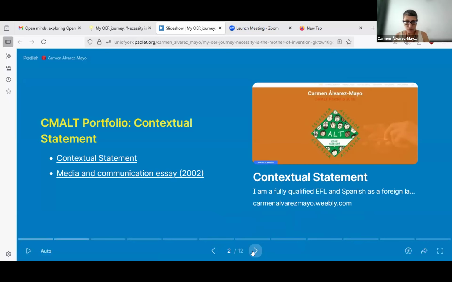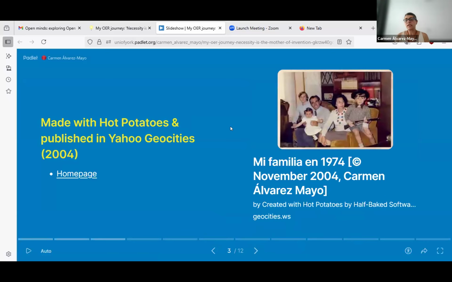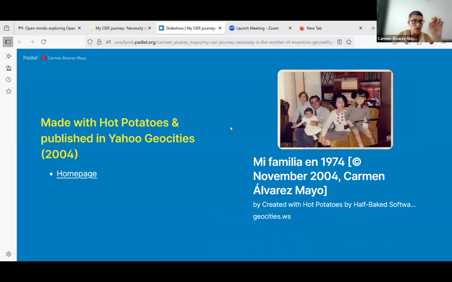So I'm going to start. This is one of the first sites I made. And actually, I forgot one thing, because I added this little thing, necessity is the mother of invention, because in my case, the reason I started producing learning resources is because sometimes I wanted to talk about a certain topic, or to work further, practice further, or give my students some homework. And it took ages to find resources. So I thought, well, I might as well make it myself because I can.